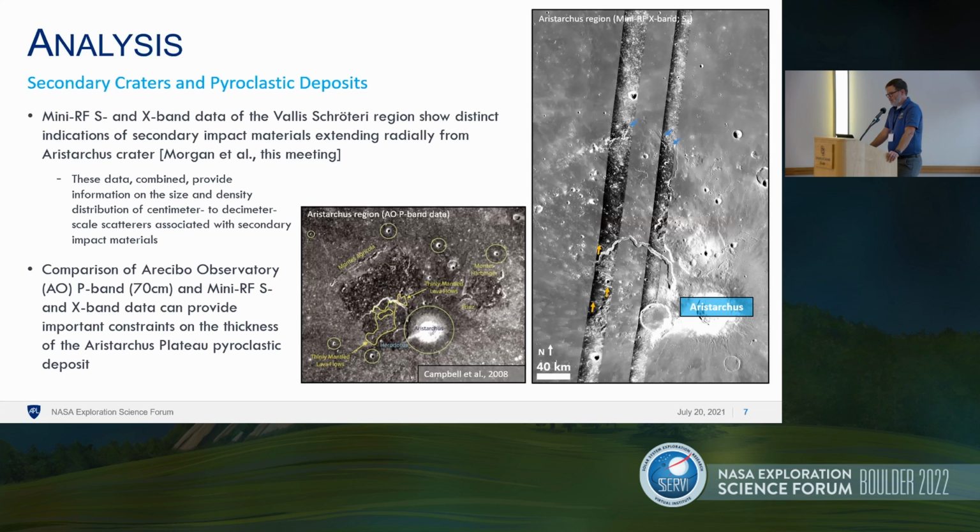We have a couple of strips. We actually have a couple more strips that we've collected recently. I didn't include them in this particular image, but we can start looking at various wavelengths, trying to get a sense, one, about if there are thickness variations in the pyroclastic deposit, and Gareth may talk a little bit more about that later today, and also what are the characteristics of those secondary craters and the material that they deposit on the surface, and do they have specific size scales or distributions of scatterers.